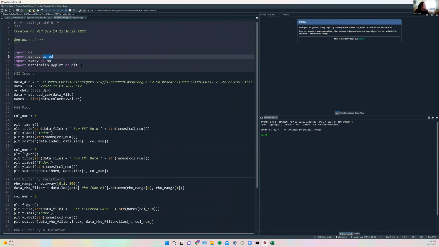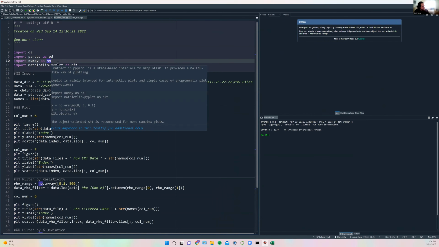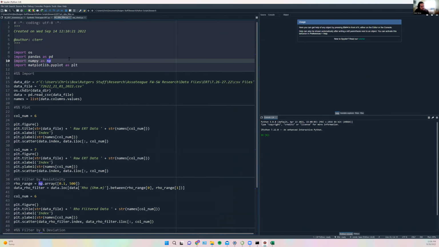As Noah showed in his Jupyter Notebook example, importing your packages with some kind of shorthand not only makes it faster to type, but I think it also helps if any functions happen to have the same name. I'm not sure how Python usually handles that, but I've become used to having a shorthand, so that if you import two packages that both have a read CSV function, it's not chaos.